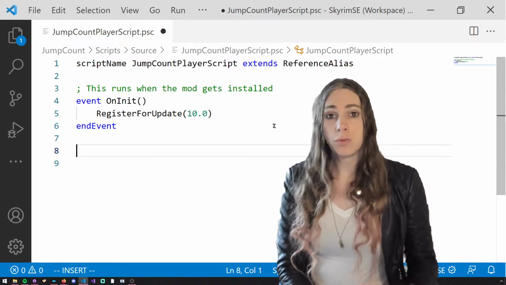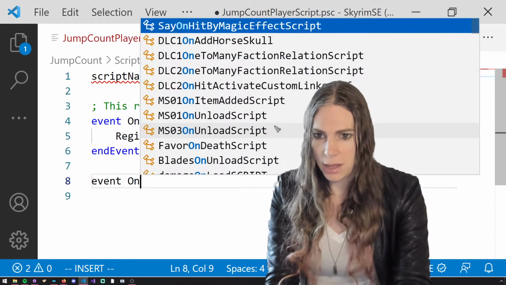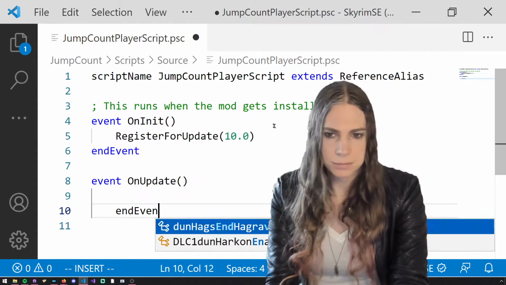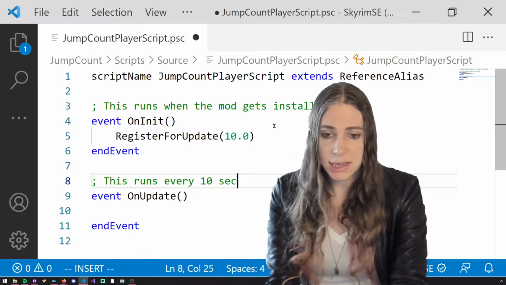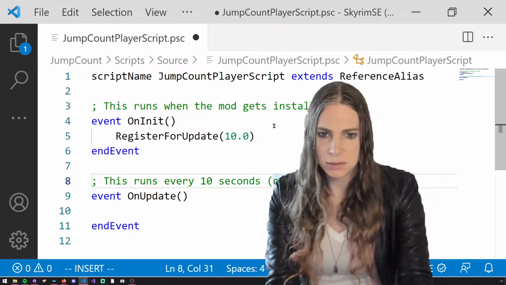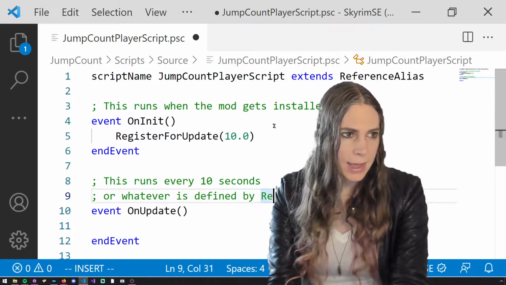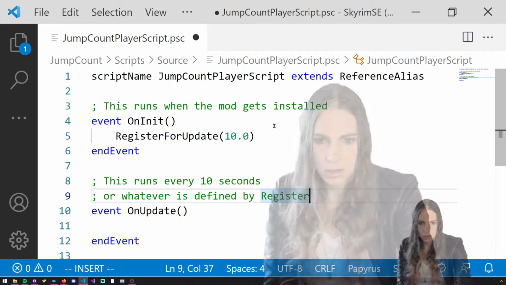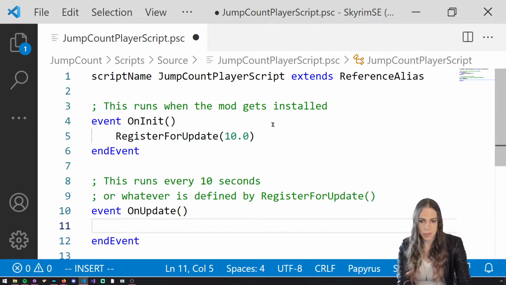And now that will run your OnUpdate event. Event OnUpdate, so we just define that. This runs every 10 seconds, or whatever is defined by register for update.